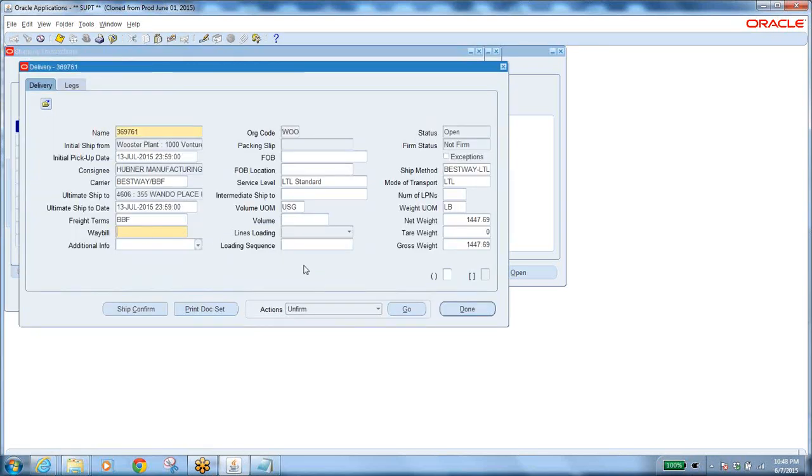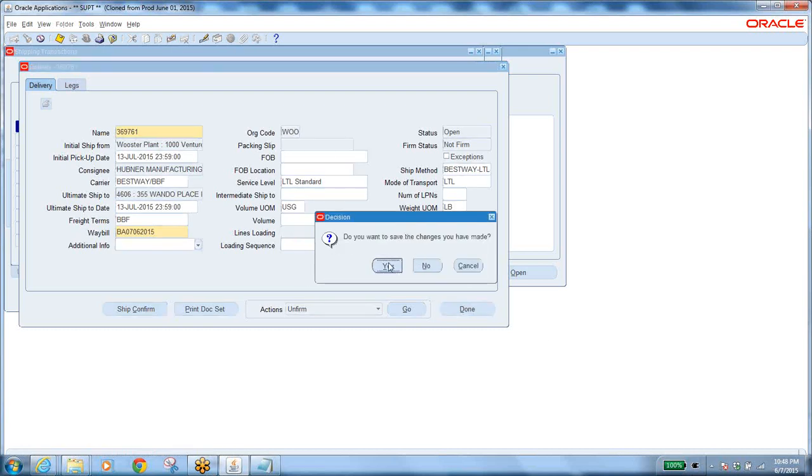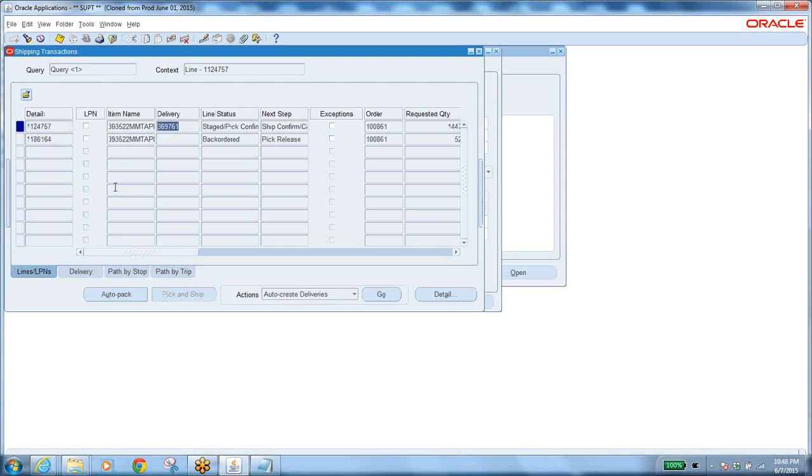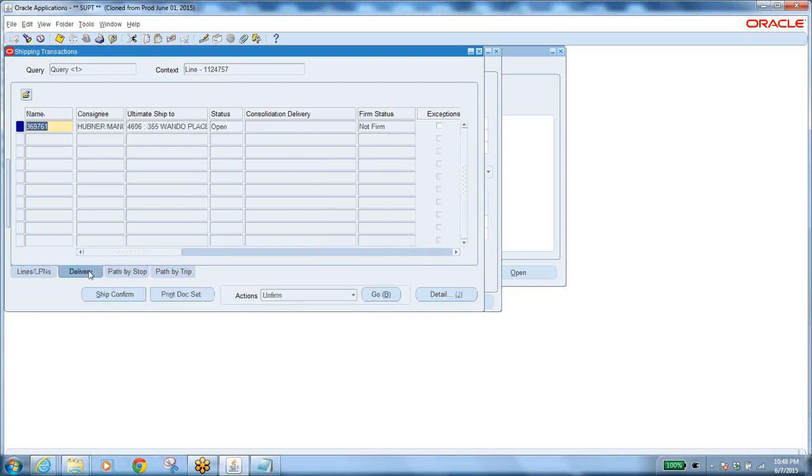I want to enter a waybill number as this is the waybill number. Okay. Do you want to save changes? Yes. Now the delivery number is available here.